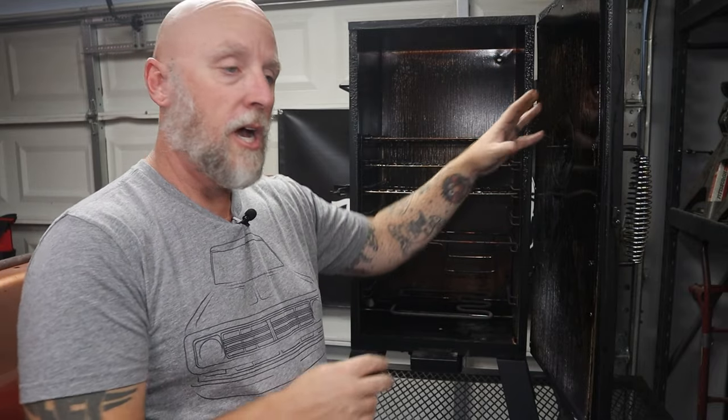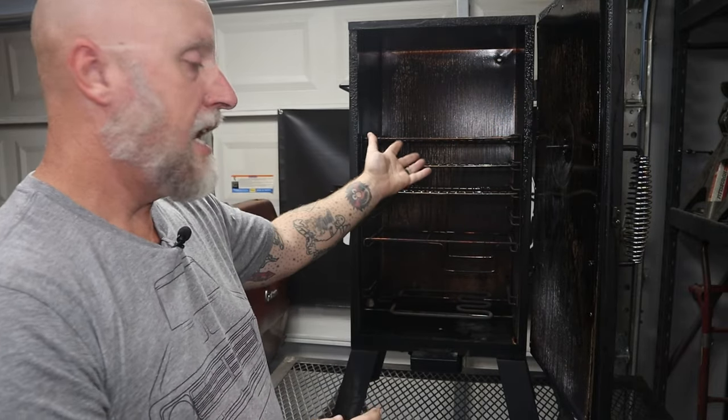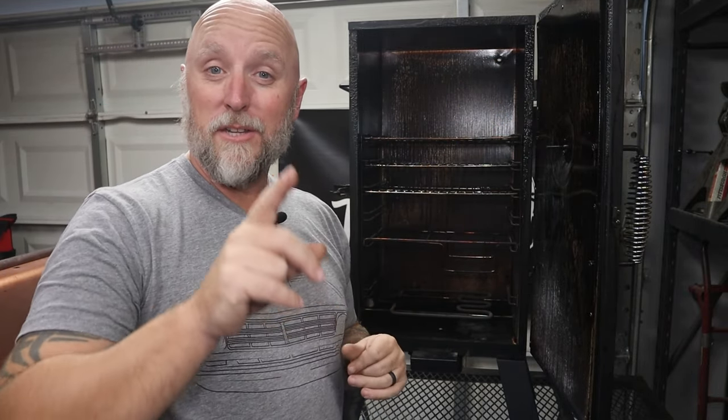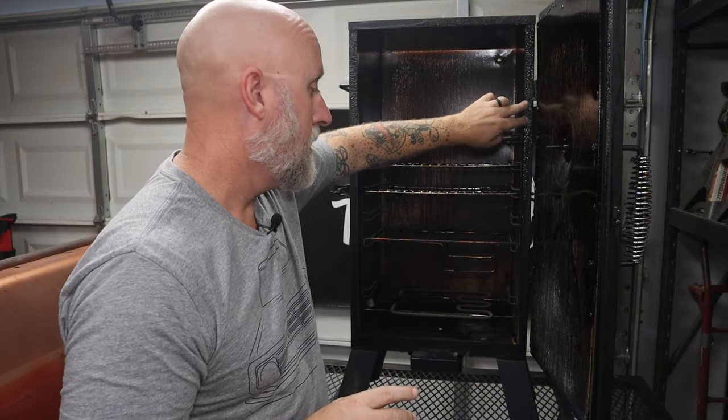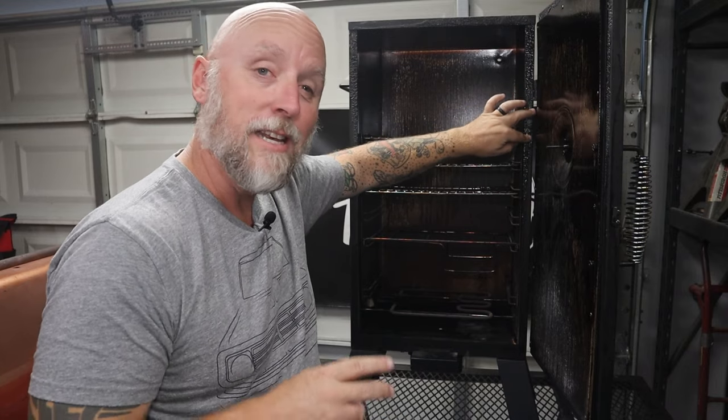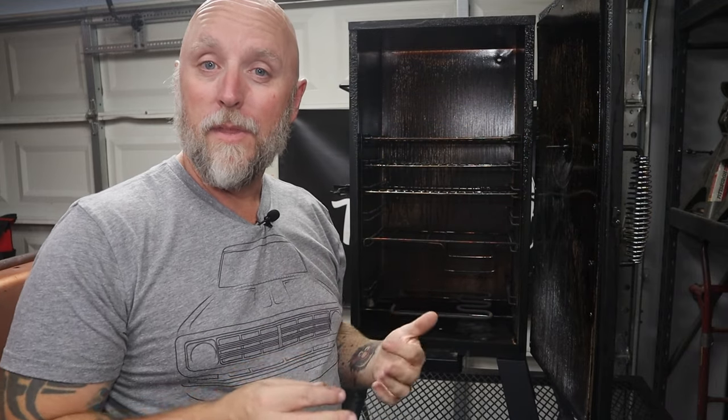So the door comes off, it's lifted off the hinges. I'm gonna take everything out. First thing I'm gonna do, obviously, is work on cleaning everything up. I mean, this thing is in dire need of cleaning. So that'll be the first step.